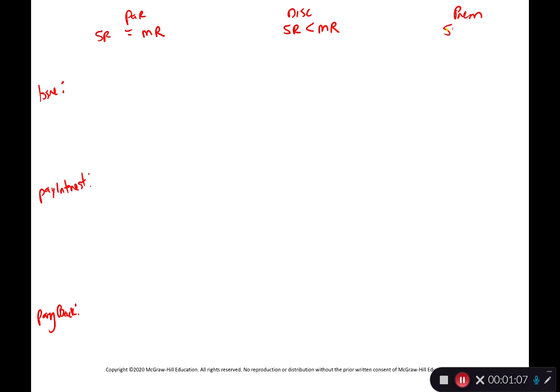When we have bonds, there's three things we do with bonds. We issue the bond, which is when we borrow the money. We pay interest. And then we pay back the bond. And then as we learned, there's three types of bonds. There's bonds issued at par, a bond issued at a discount, and a bond issued at a premium. A bond is issued at par when the stated rate equals the market rate. A bond is issued at a discount when the stated rate is less than the market rate, and a bond is issued at a premium when the stated rate is greater than the market rate.